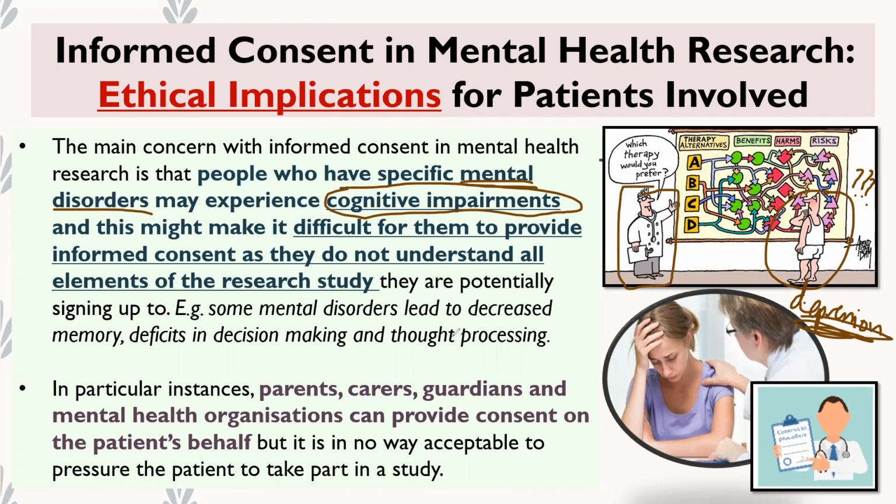So because of that, it's really important for people around this patient to be able to be there with them when they're giving the informed consent. So we can make sure that that informed consent is not only accurate, but also genuine, okay? That the person is not impeded by things like decreased memory, by inability to make decisions. In some cases, people with mental disorders have such severe cognitive impairment that they can't actually consent for the study on their behalf. They have to sit with their psychologist over a few sessions. The psychologist has to explain it to them slowly, what they're getting themselves into.